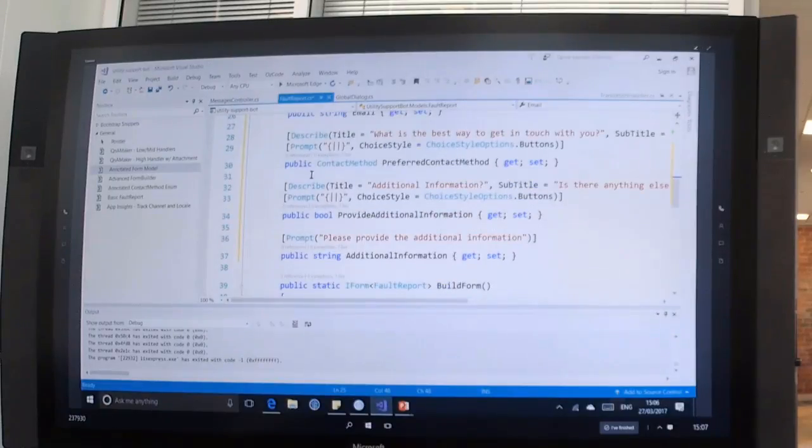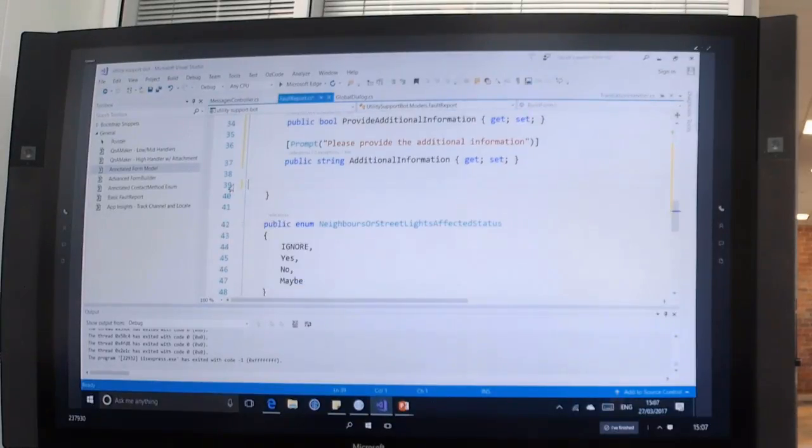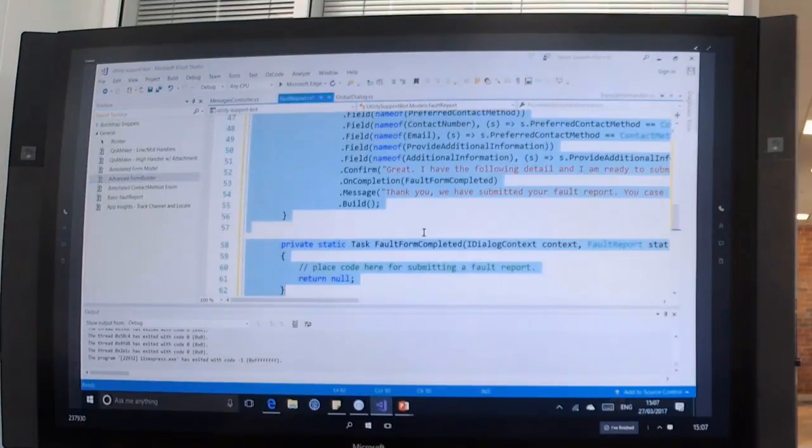But what if you don't want to accept the default order that is being asked for, or you might want to carry out some sort of process on completion, maybe call into a CRM system or some other third-party system? And that's where the chaining comes in.